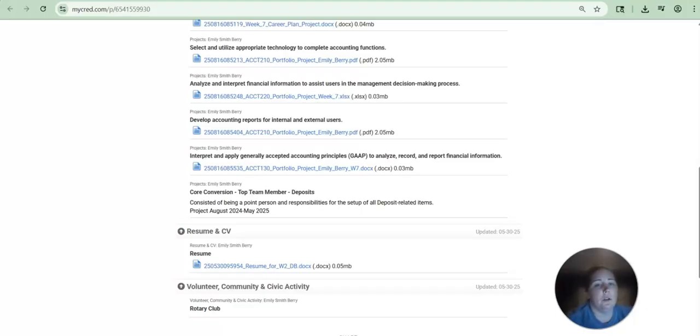All of these portfolio projects and courses that I was in, we were able to meet many outcomes throughout this degree plan. These courses were intense sometimes, but I do feel like it became easy to me once we got into the material, and it made me a stronger, not only student, but also an employee.